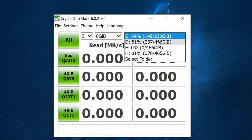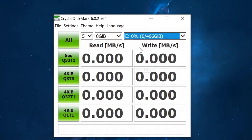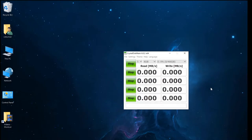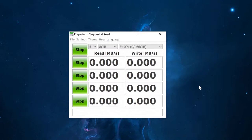I'm going to make sure over here that my new drive E is selected. You can see now that it's 0%, 466 gigabytes available, and I'm going to click test all. By the way, while we're testing, I do have a pretty decent computer. This is an i9-9900K computer, so there is no bottleneck at any point in this testing.